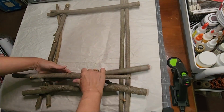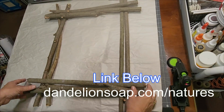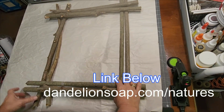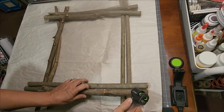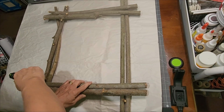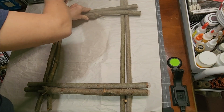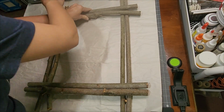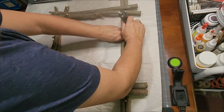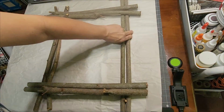So arrange your branches with the most interest. As you can see here, I am placing my branches, and I began to put the longer ones at the top and the bottom. As you can see, they ended up on the right hand side. Using Sure Bonder glue is all you're going to need, just a little bit of glue. And if you strategically glue it where the branches are touching, that's the idea.